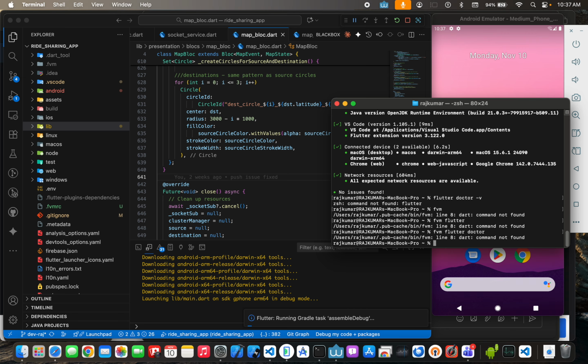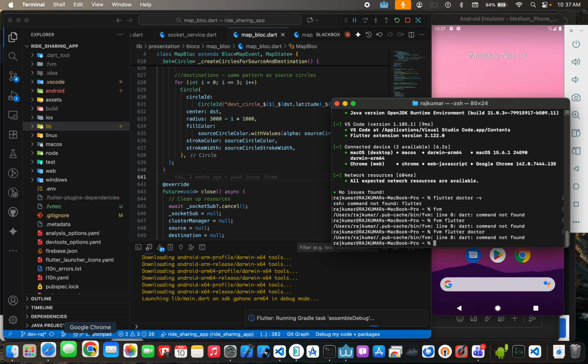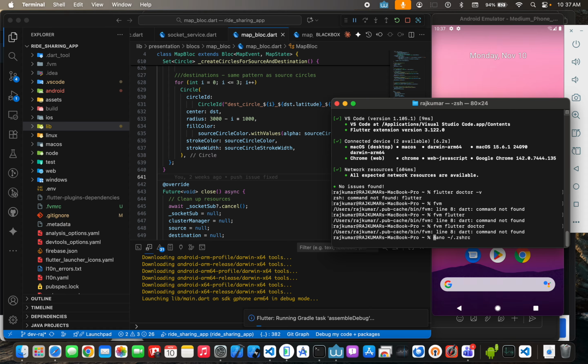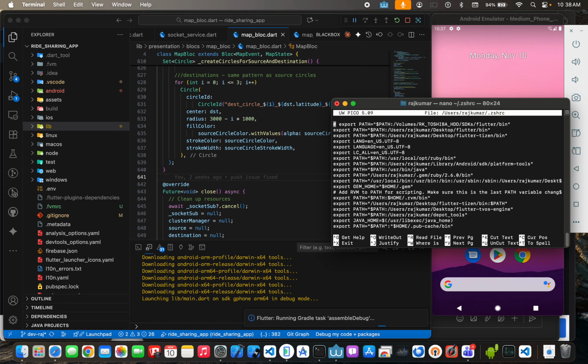Okay, sorry. So let me open the shell. Now I want to comment it out and need to add a new path. Okay, so I have no Flutter path in this, I think.